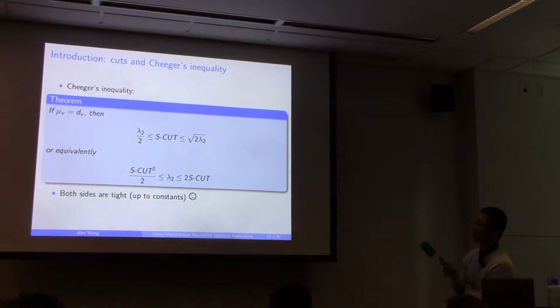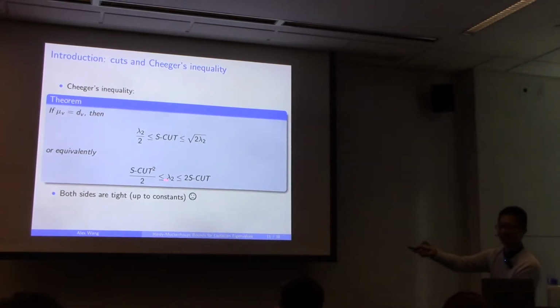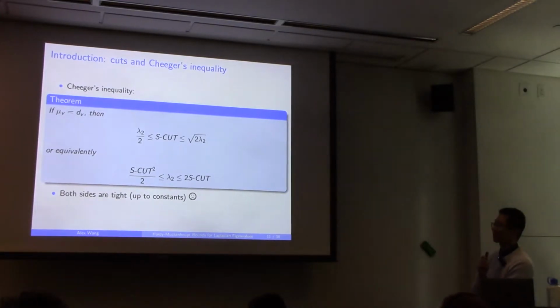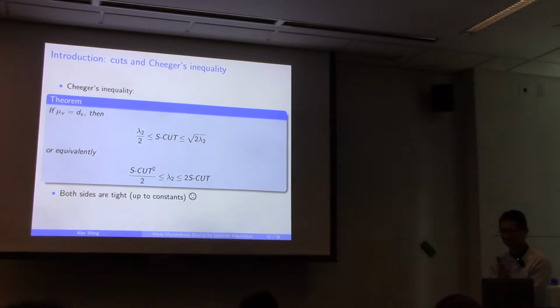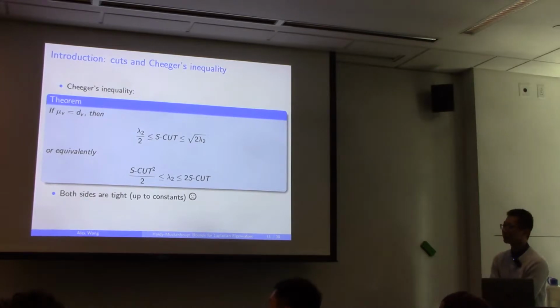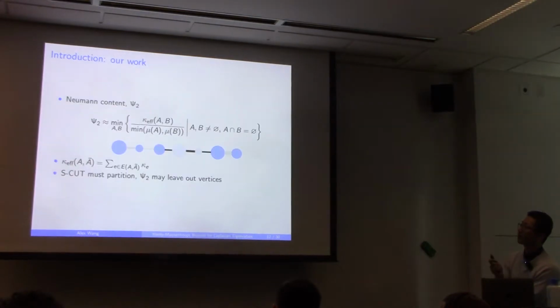So that prevents you from scaling. The obvious way to try to break this inequality is to scale everything, and this prevents you from scaling. Is it obvious why that's true? Why the sparsest cut squared over 2 is less than 2 times the sparsest cut? I can't give you an answer off the top of my head. Simple Cauchy-Schwarz or something. No, I think he's just asking why the sparsest cut is at most 4. That should be just some trivial inequality. Right. Okay.